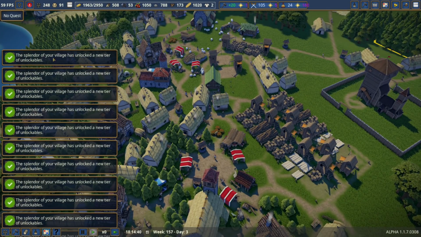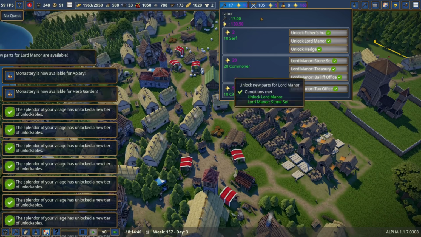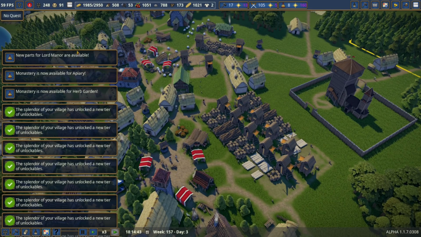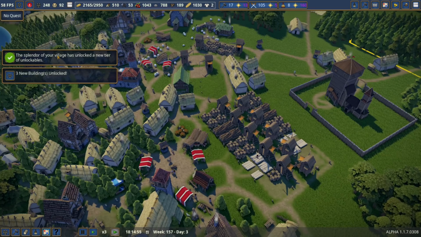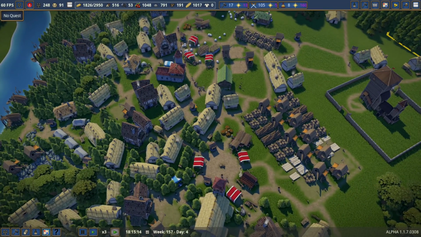Oh my god, we just unlocked a lot. Oh, we can get the monastery. Absolutely. Then the herb garden, the apiary. In here, we don't really have anything we can do. In here, we have the tax office. We need a lot more splendor. I want that weaponsmith, and I want the hunter's thing as well. But that's nice. We got a lot of things. We'll just clear up that list in the left there to get that out of there, because it's a little bit weird, but yeah, that's nice. That's a thing, I suppose.